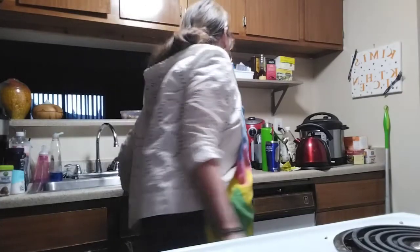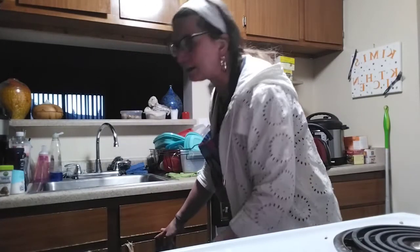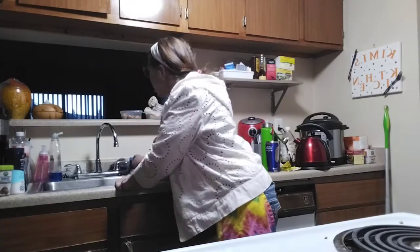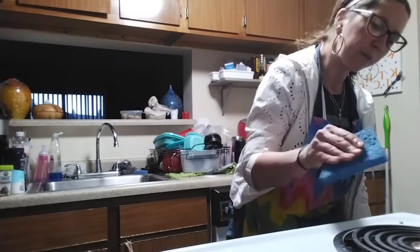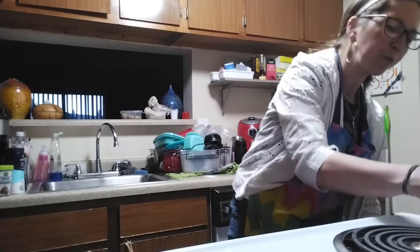But while the pizza is cooking, we are going to clean off the stove. Of course, we'll wipe it off first. Squeeze out the wet bread. This is awesome. Okay, guys.